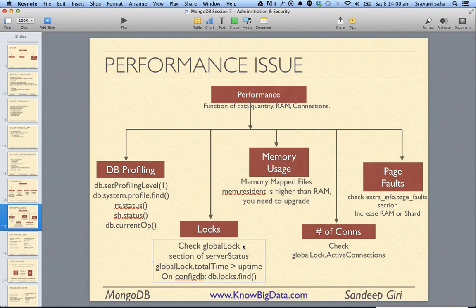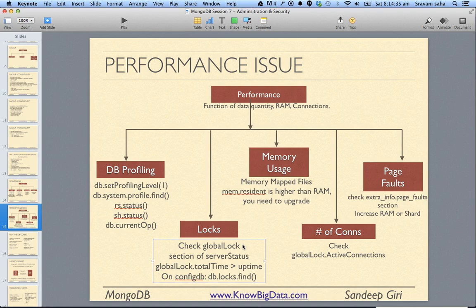And then connections. Check the active connections. A lot of times, what happens in the API and all these functions is that developers forget to close the connections, which end up being open connections for very long. And this hits the performance of the database very, very badly. Or if somebody has opened hundreds of connections in a loop and then hasn't closed them as soon as the work was over, then it becomes a very, very big issue for you.